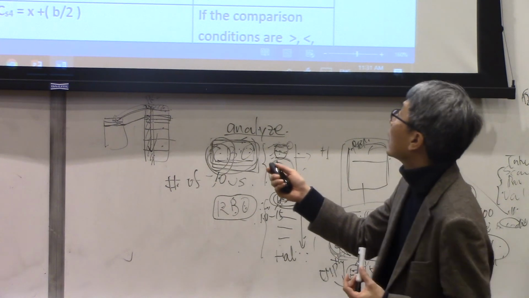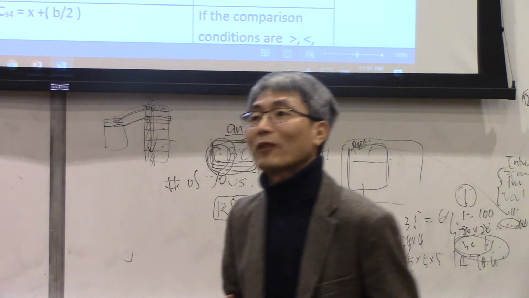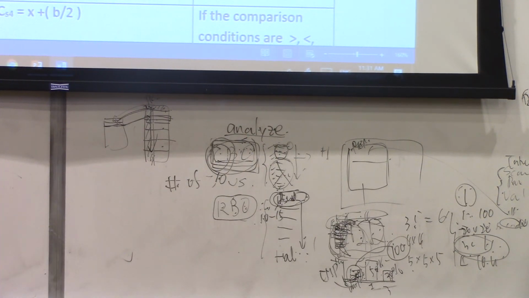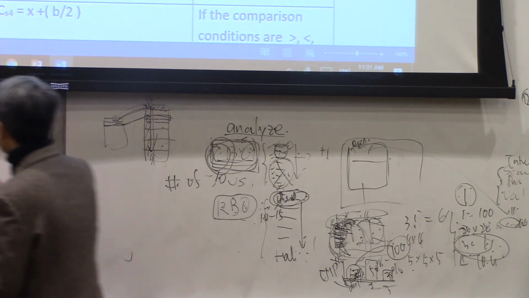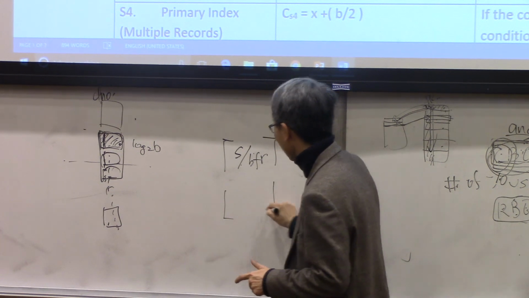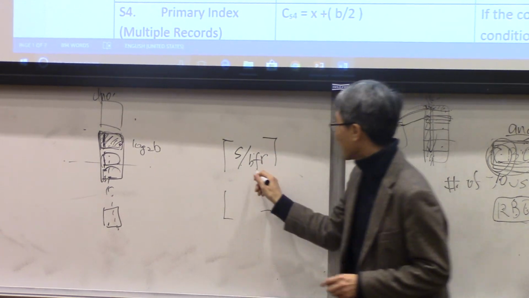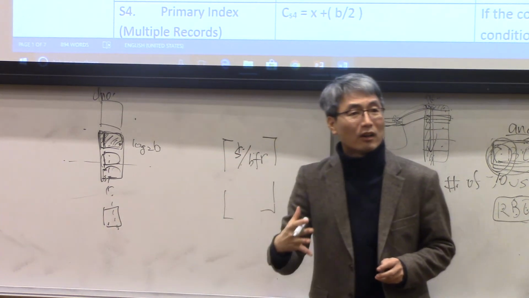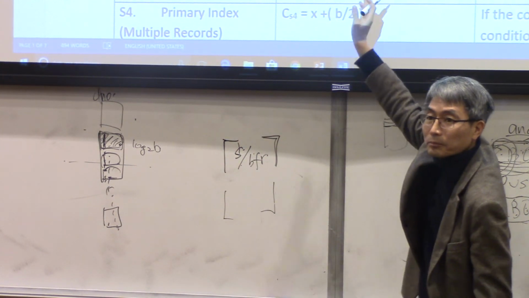Then this is the number of records, so we need to divide by the blocking factor. What is the blocking factor? The number of records per block, because our goal is to count the number of blocks. So it's divided by the blocking factor. Then, it's a mistake. This one or this one? Ceiling or flooring? Flooring. No, ceiling. Because even though it's one record, you need to read the block. So you need the ceiling. So that is actually ceiling. So it's a small mistake.